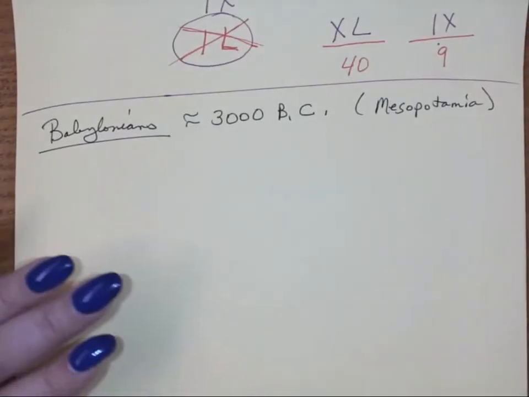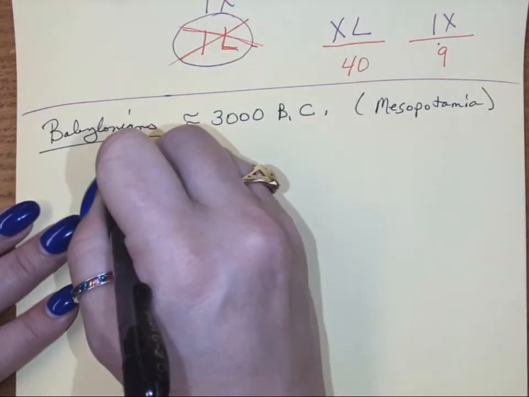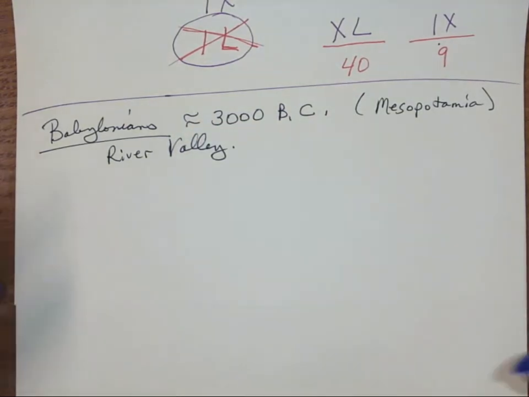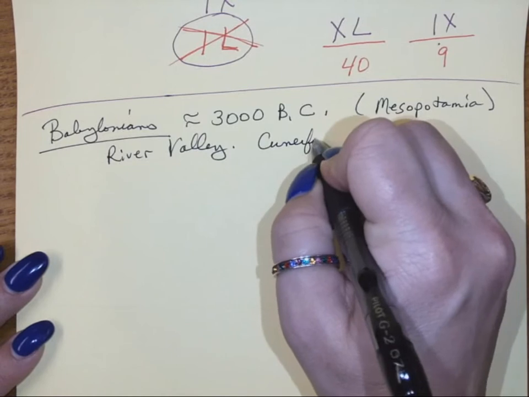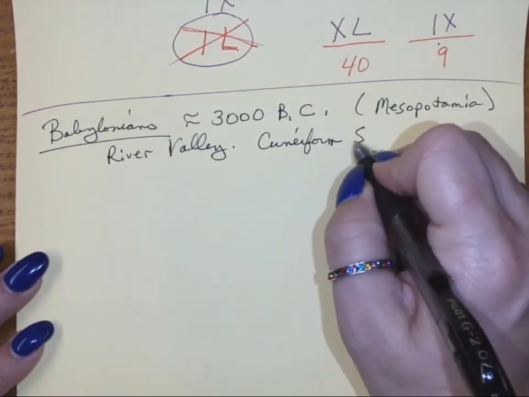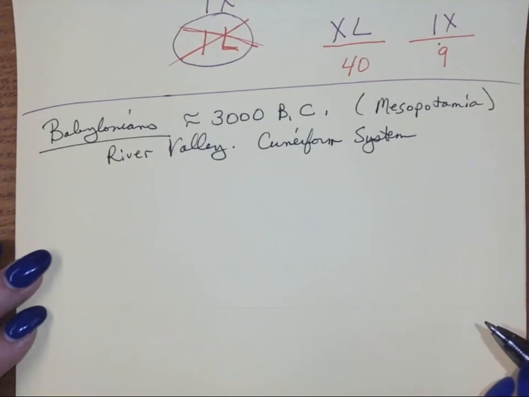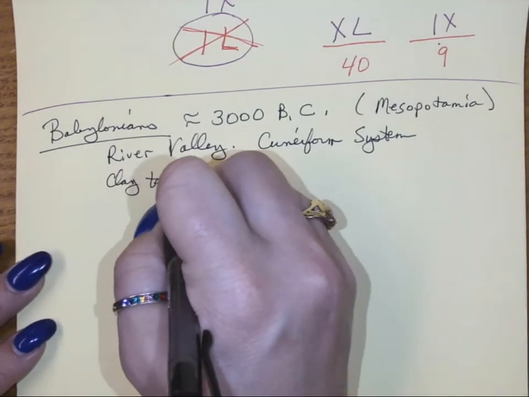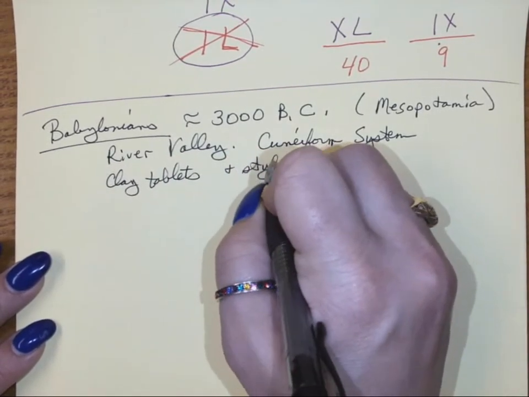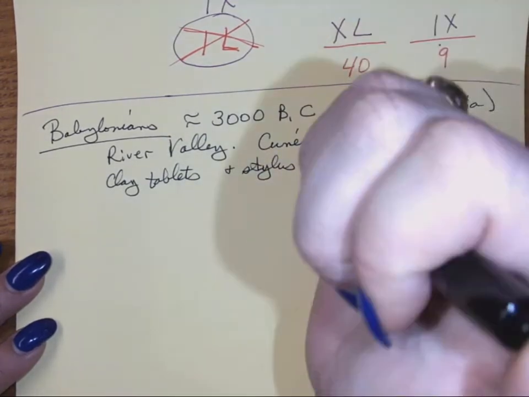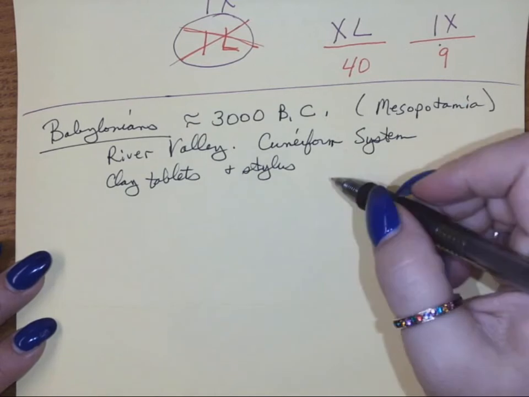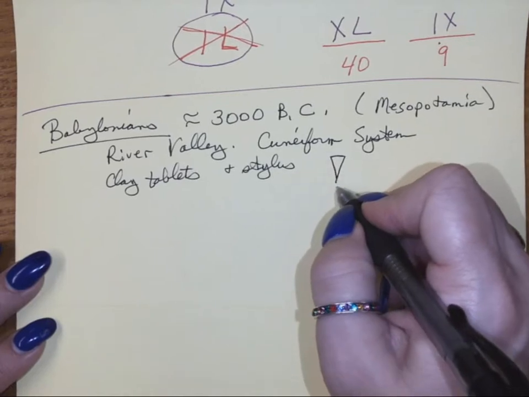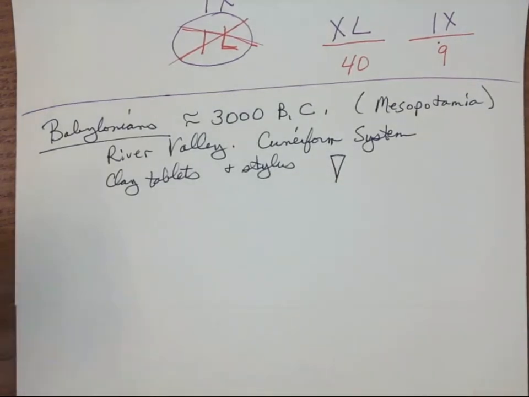Perfect. Okay. Mesopotamia, they're somewhere around Iraq. They're in a river valley. They have a cuneiform system, which I'm pretty sure just means like cune means like wedge, basically. So basically, they're using clay tablets and a stylus. And the stylus would look like a wedge or a golf tee or something. I can hold it and it makes this kind of a mark because it's triangular in the base. So I can drag it down and I can make a 1. Is the way that it would work out.